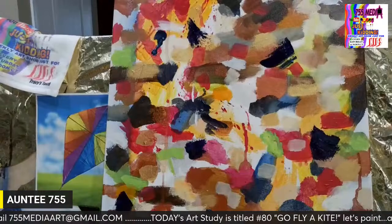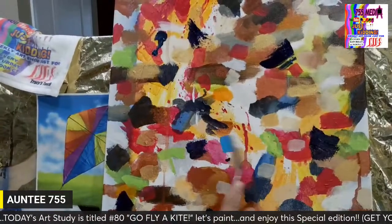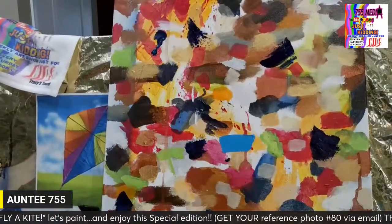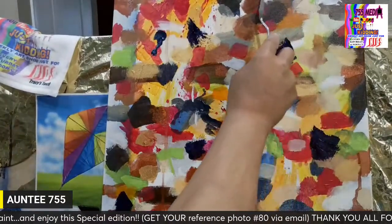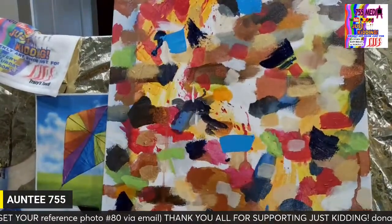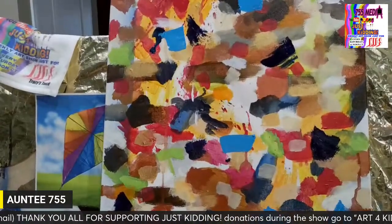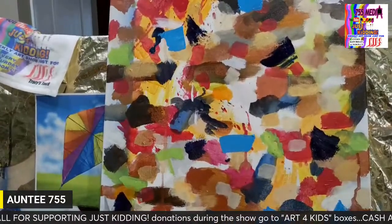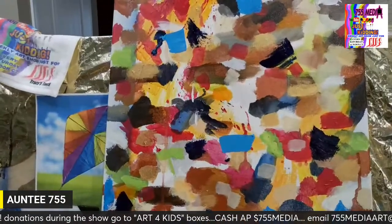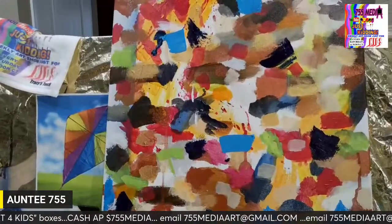All right, so I got this lighter blue, let's get it. And I can put it here. And this is just a tip alert. You guys can put paint anywhere you want and make one of these for yourself. It is abstract. It's called an abstract type of art. You can just put it in wherever you want to fill this canvas up. And you can leave it like this, or you can follow the technique that I'm going to show you at a later date.